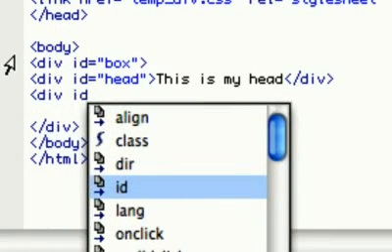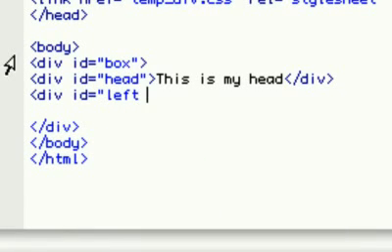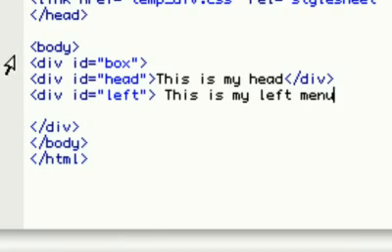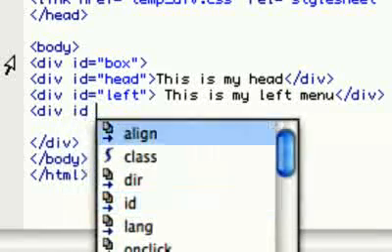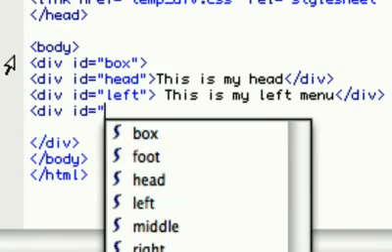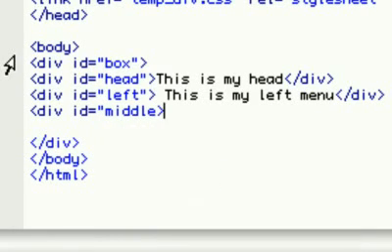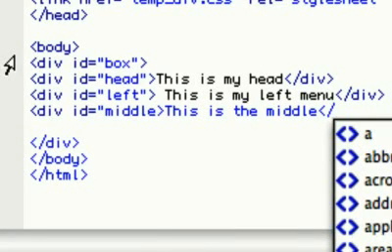Div ID equals, I have my left. This is my left menu. Okay, let's add another one. Div ID equals middle. This is the middle. Okay, I forgot to put some quotation marks in.